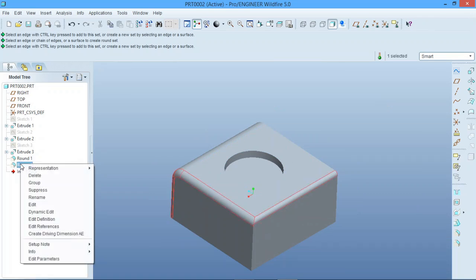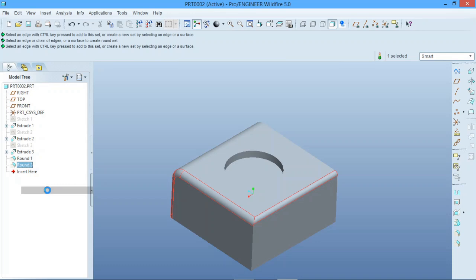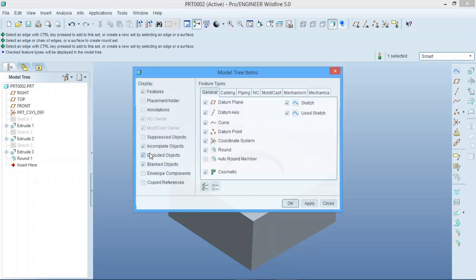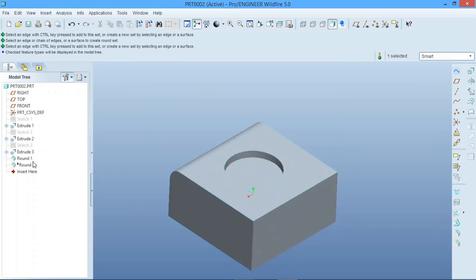So if I then suppress this, it will suppress both. Tree filters, suppressed. Then let's just resume this.